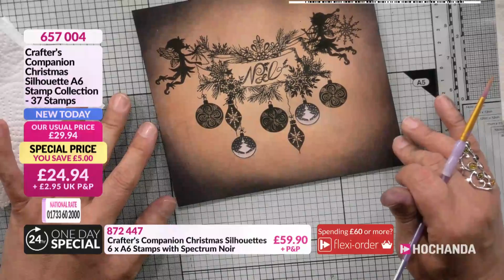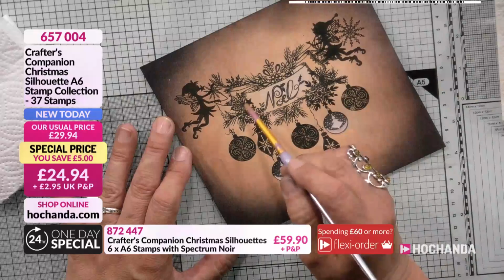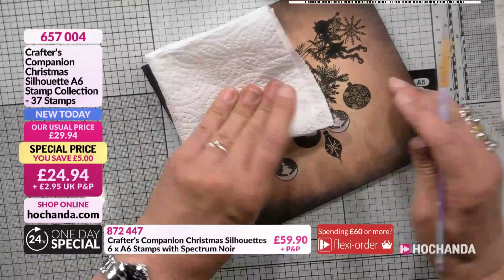And you're going to be able to do this with any ink pad? Any ink pad, if you use an oil-based or a solvent-based ink pad. If you use a water-based ink pad, what would happen is when you're doing this, you would be smudging the ink and it would just look a horrible smudgy mess. So just be aware of that. So we're lightening that swag there.